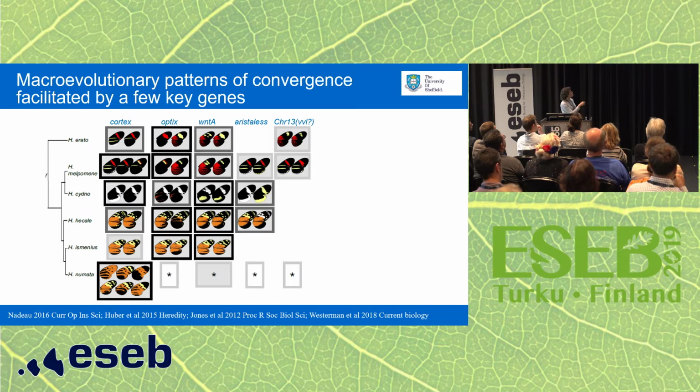Whereas in these other species, the same genes are involved, but they're producing sort of different phenotypes. So even though we have this strong level of convergence, we have those genes sometimes controlling the same phenotypes and sometimes controlling kind of different phenotypes.